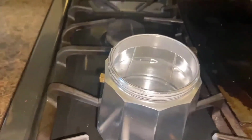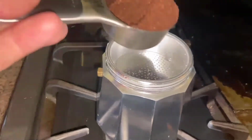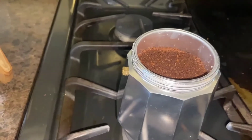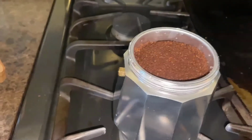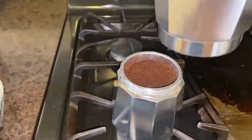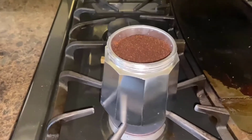I am going to now put that on top, and you just fill with your favorite ground coffee. Again, do not tamp it down. You're going to want to fill it all the way to the top, and then I'm going to put this lid right on top and start boiling, and I will show you the finished product.